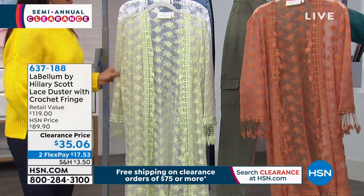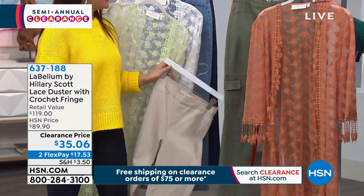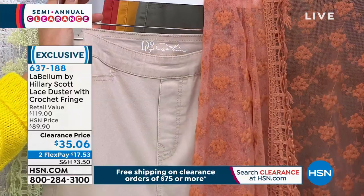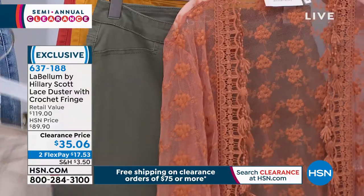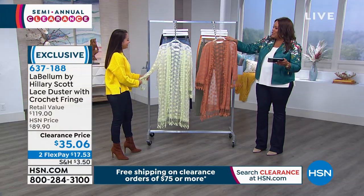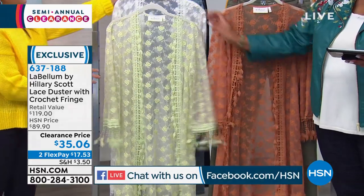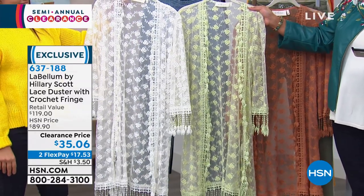I fell in love with this piece from our girl Hilary Scott — yes, from Lady Labellum. We only have three colors. See how good that looks with the beige cargo pant? And these will look great with the olive. So Alayda says on Facebook, 'I like everything!' The colors are copper, seafoam green, and cream. This duster is gorgeous.